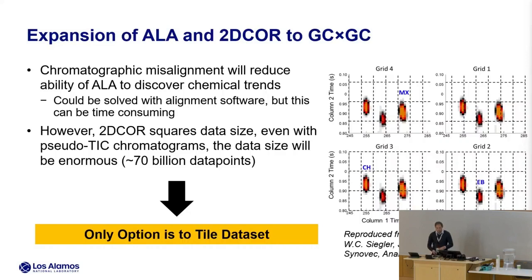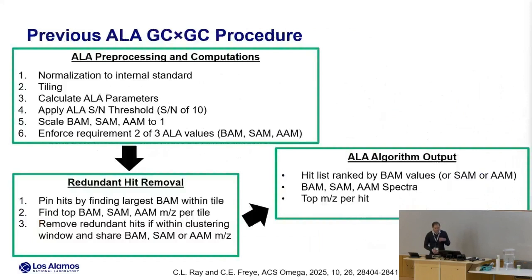So you take your 4 billion data points, and now all of a sudden it gets really big, and your computer crashes. So the tiling really solves our 2D core number problem here. We apply this to some explosives I'll talk about on the next slide, and we have this procedure, very similar to those of you who have ever used the tile-based Fisher ratio or chromatograph tile. It uses the same parameters, except instead of doing Fisher ratio, we're going to do ALA now. The important steps are number 4, 5, and 6.